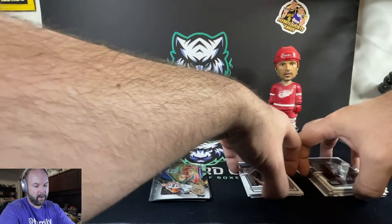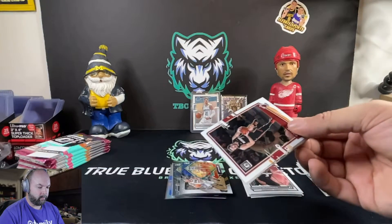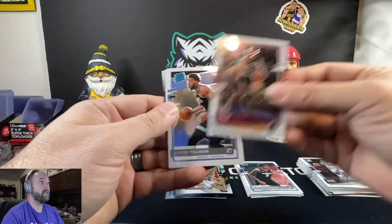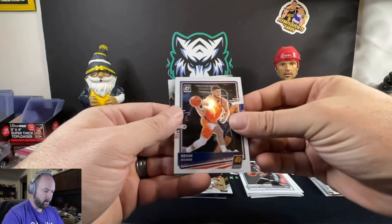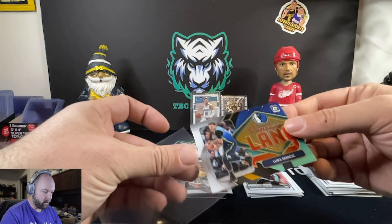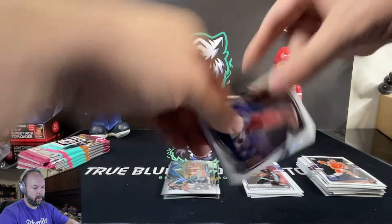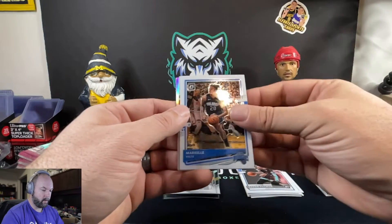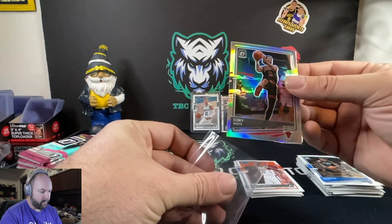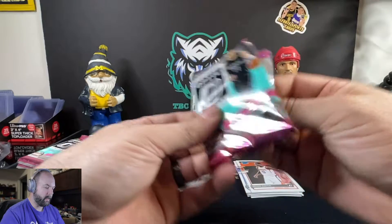We've got Blaster Box number two coming right now. We'll see who wins out of this one versus two. Hope everybody had a great Christmas. If you're going to go out for New Year's Eve, make sure you're staying safe — get a DD, all that good stuff. Xavier Tillman, Devin Booker, Express Lane Luka Doncic — there we go, nice looking Luka card. Eric Bledsoe, Markelle Fultz, Jalen Smith, and we got a silver Coby White. A little disappointed we're not getting any variation Rookie cards — just base Rated Rookies. First blaster we didn't get a single Rookie variation.